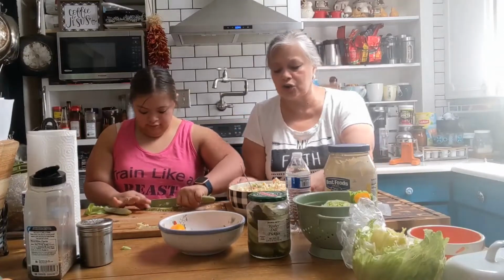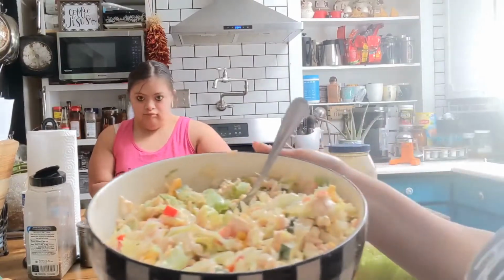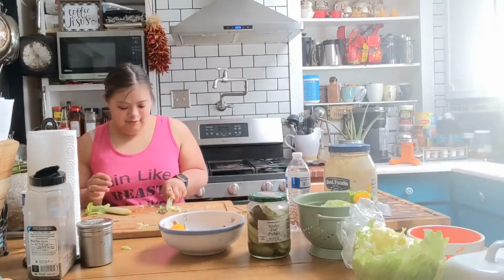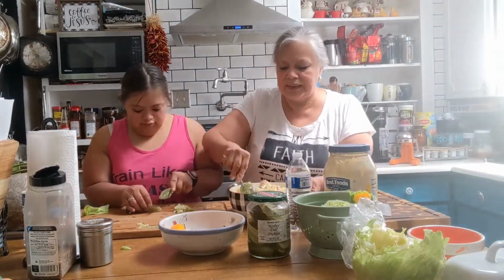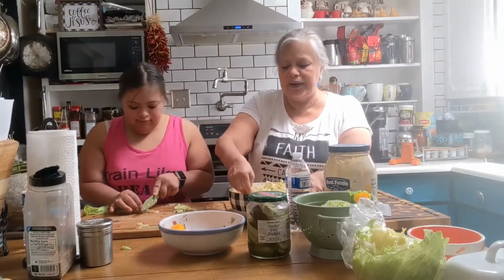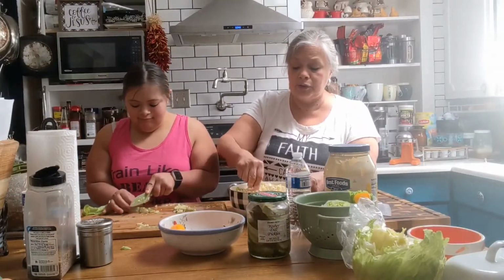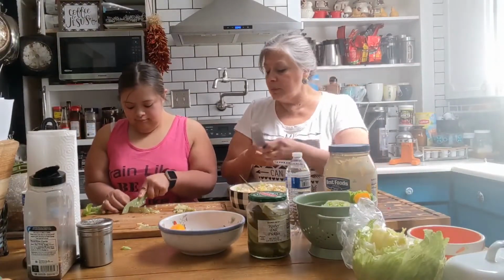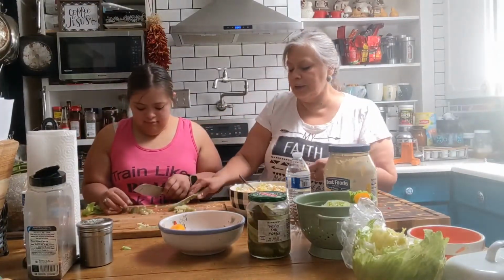Now, I want to show you how pretty this looks. Doesn't that look so good? It's so refreshing, too. So we are making some for the guys. And like I said, we will eat it, like Jessica and I. We have the low-carb tortillas that we can have. Or you can have it in a lettuce wrap. There's so many ways. Maybe this knife will work better. So many different ways that you can have this.